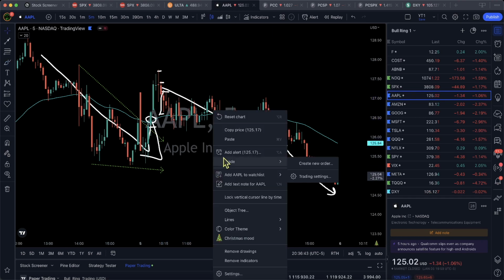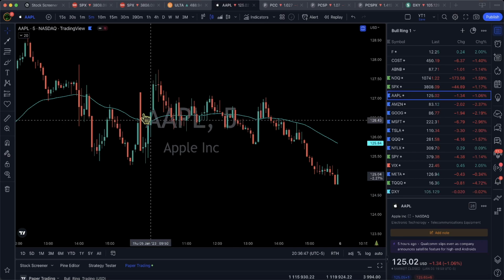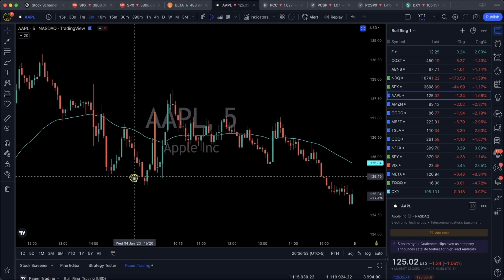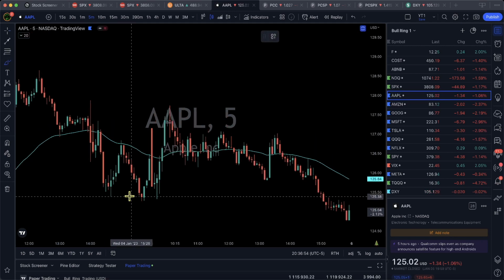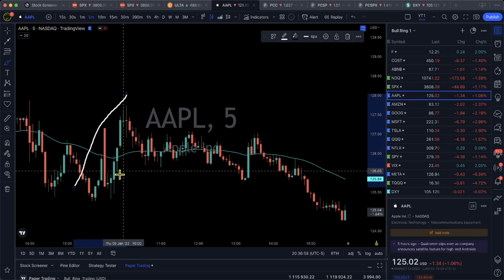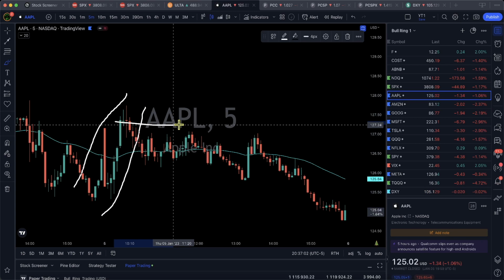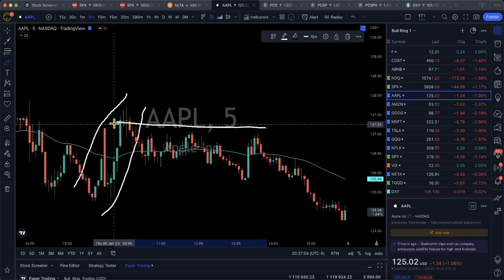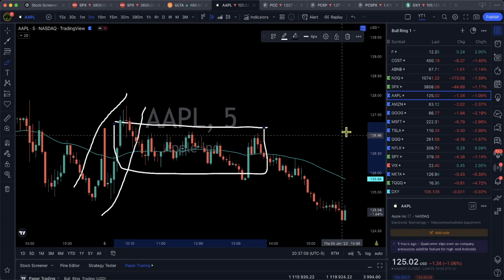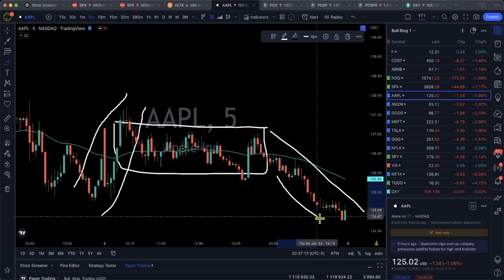I want to show you something that a lot of traders know. You're always going to have a period of rise in a stock. And I'll show you what I'm talking about. And this is all over Google. If you guys want to Google it, or you can take my course. Stock will go up. Stock will consolidate right in here. You can call it a bearish rectangle or a bullish rectangle, and then it will fall again.